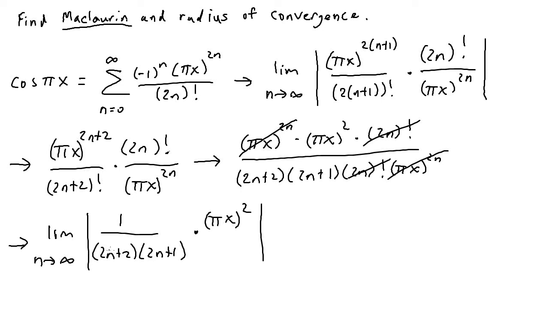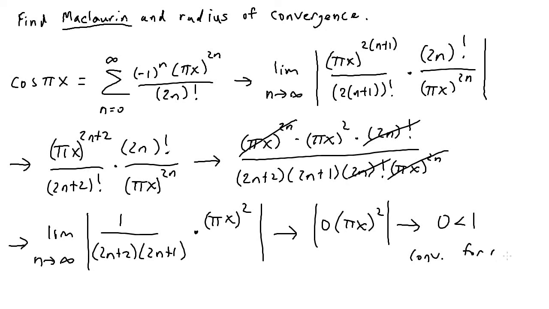So when I plug in infinity for n, notice it is bottom heavy, and 1 over infinity is basically 0. So we'll get 0 times pi x squared. And that will basically give us 0, and the absolute value of 0 is 0. And so in the ratio test, once again, we're going to set it less than 1. 0 is always going to be less than 1, so the series converges for all x. And if it converges for all x, that means our radius is going to be infinity, because it covers all x values.